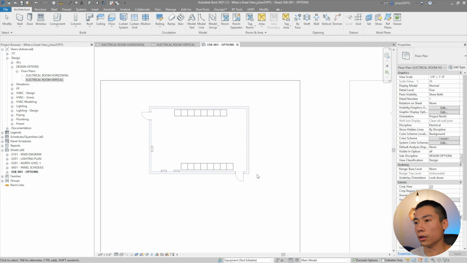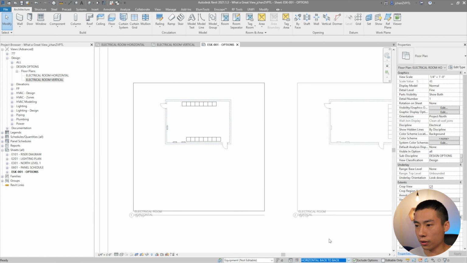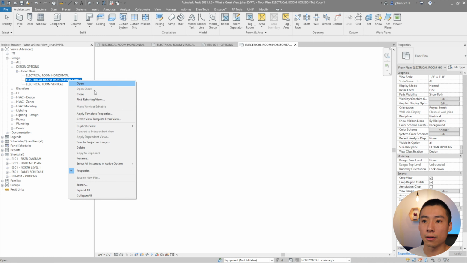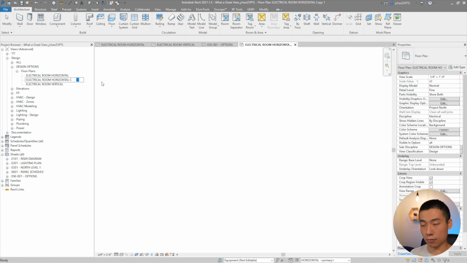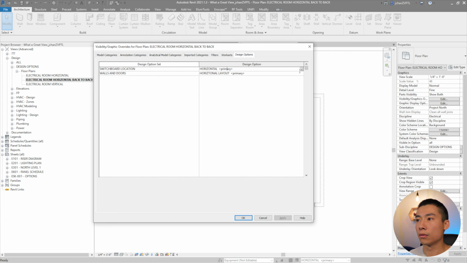So if I close, I can go into here. And if I were to click on this, it's not going to show it because my view is set to just the horizontal method. So if I go back to horizontal, let me duplicate this, rename it back to back, and then inside of here, this view, let's change it to back to back.